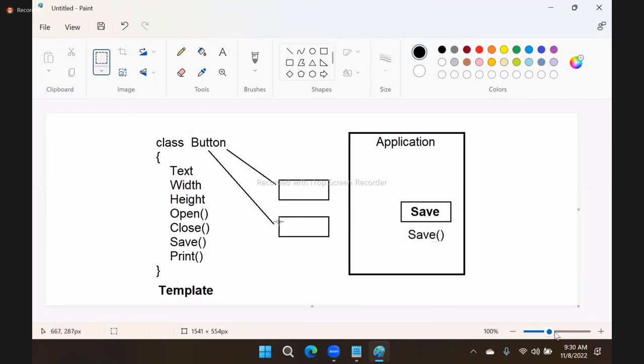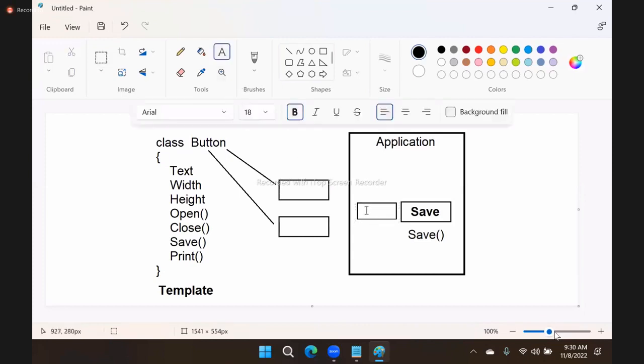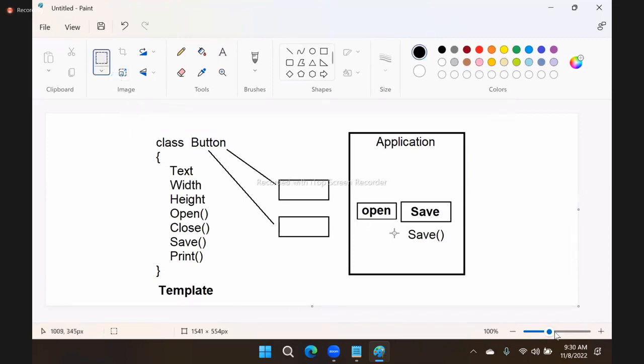We are using another button. For this button, we will use the text as, suppose, open. Can I give the save functionality for this button also? Yes. A button can have save, open, or print. The same functionality I can give for this button also.